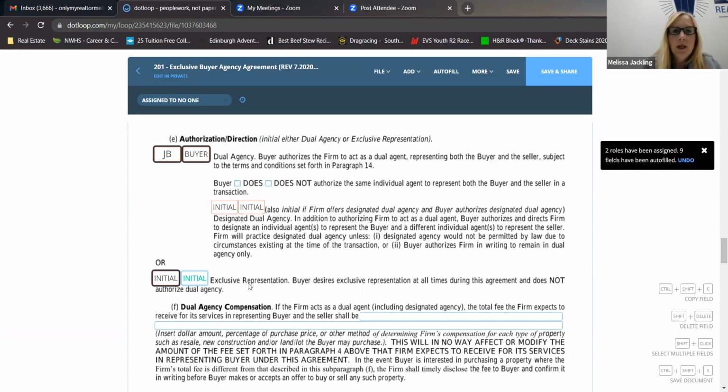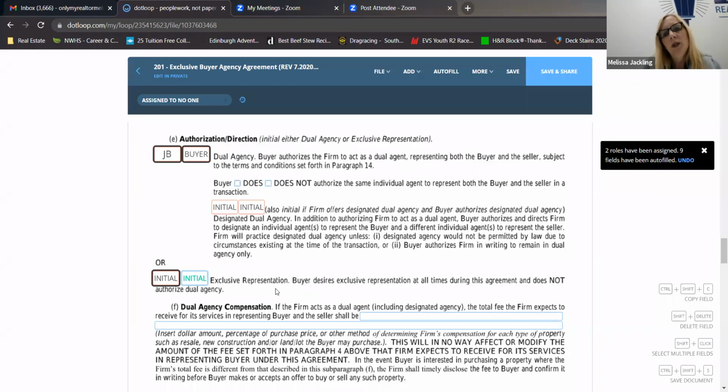But if it is going to be exclusive representation, that means that they do not want Lantern to be a dual agency situation. So if you're working with a buyer who wants exclusive representation, that means they are not going to look at any Lantern Realty listings.